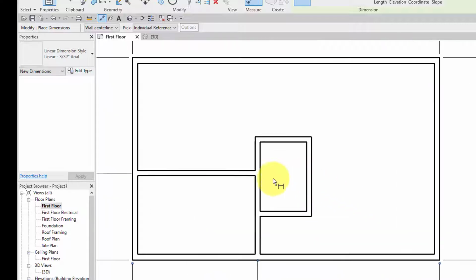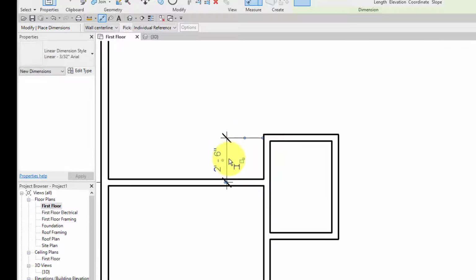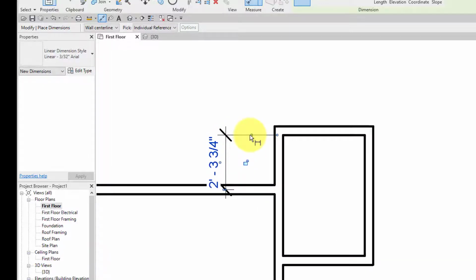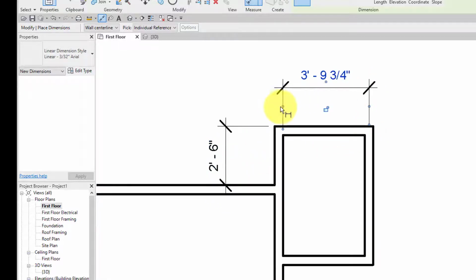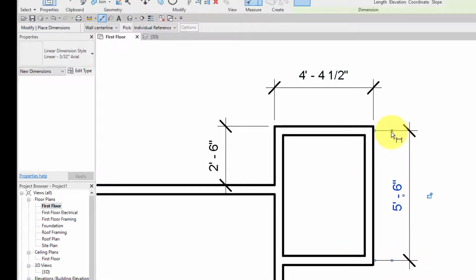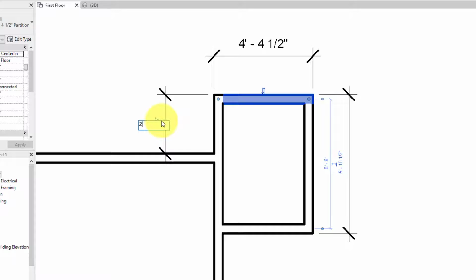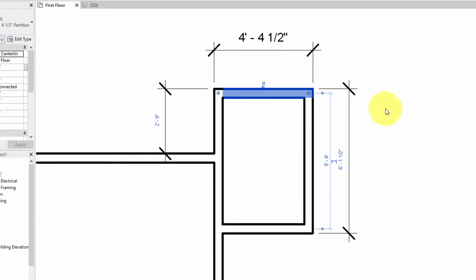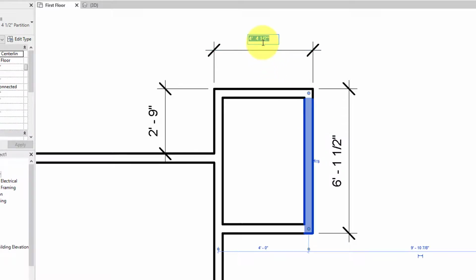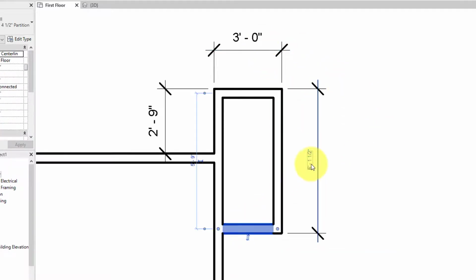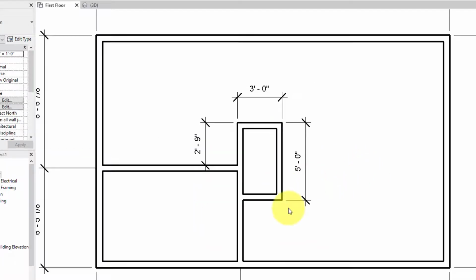On the inside dimensions, please make sure you pay careful attention to where they hit. They don't always hit in the standard places. You may have to change them and make sure that they hit where they should, because the design is trying to accomplish a very specific thing by having the wall itself fit in a certain space. So you'll notice none of these actually go to the center of the wall. They're all doing the outside edge. So once you get those in, you would just fix them. And then there you go.